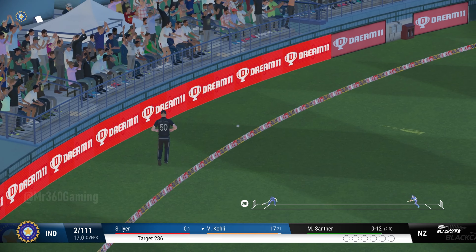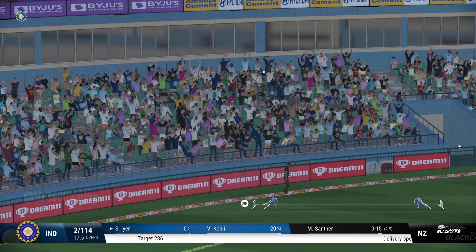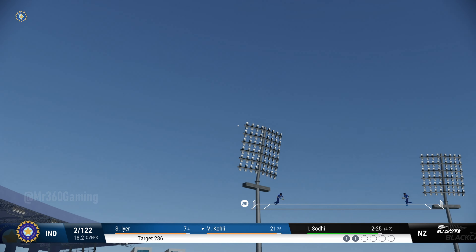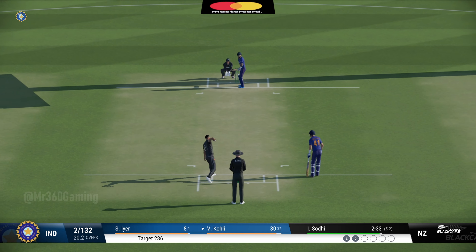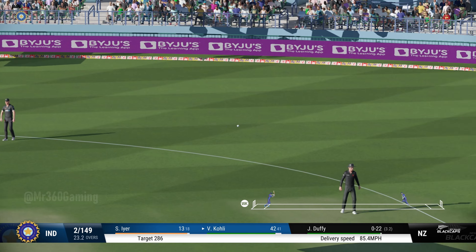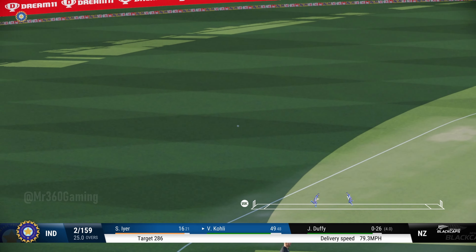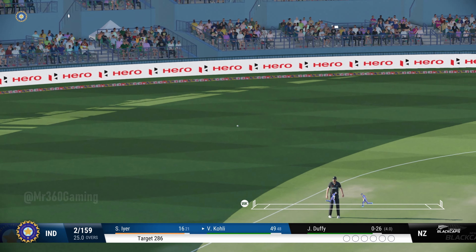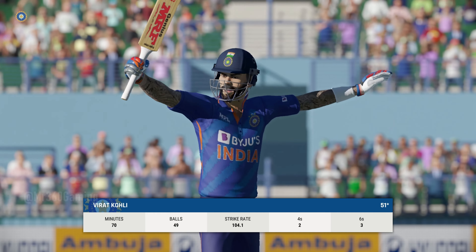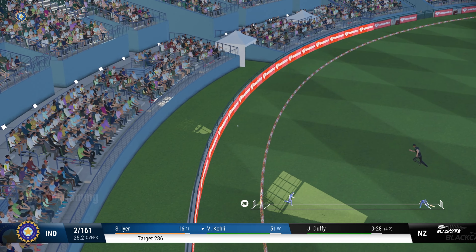Finds the edge. Oh, chops it back onto the stumps — you can see the disappointment. They will receive now the warmest of receptions from this crowd. A lot of pressure coming to the crease, not had the best of weeks leading up to this game. A real beauty — just times it so well. Huge shot, that's a massive shot, just incredible. That's right out of the middle of the bat. Middle that one, great timing. Perfect technique and placement.